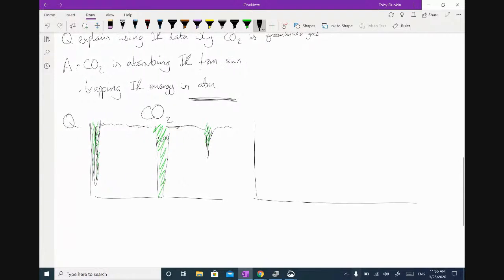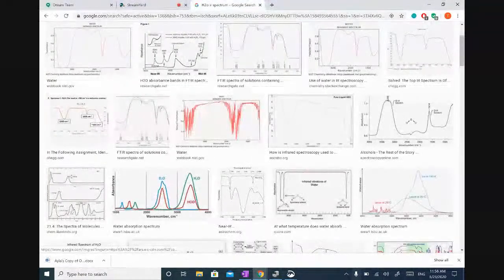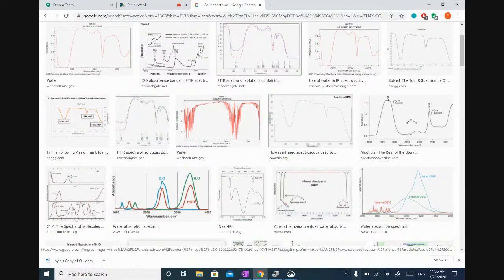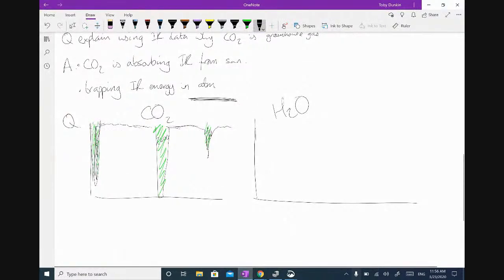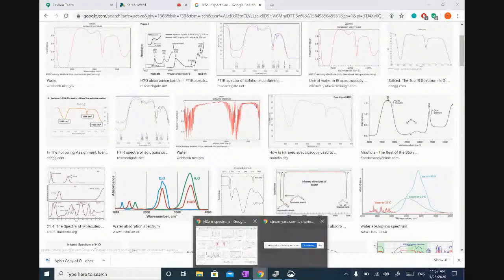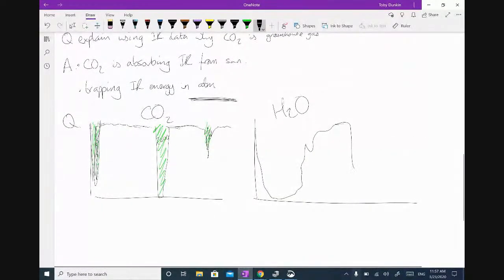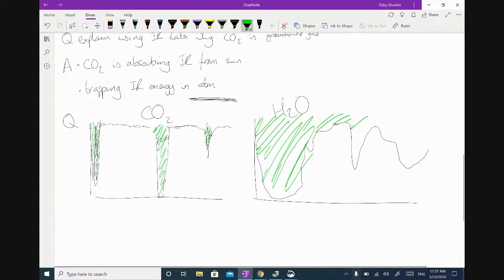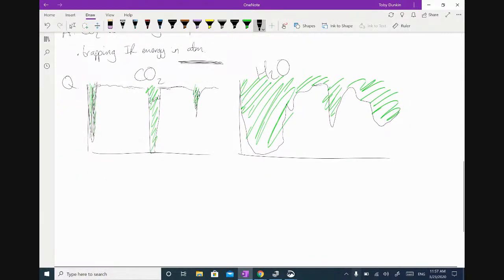But if you look at H2O, absorbance is enormous. It's absolutely massive. We've got a huge, huge amount of absorbance at this top end. Huge amount. And then you get another peak and then a kind of a ride off at the end, I seem to recall. And then it goes up and maybe at the end, there we go, it's got another absorbance bit at the end there. So this bit, you have a peak and then it goes up again like that. So water's absorbance is all of this. It's enormous. It is probably 100 times greater.